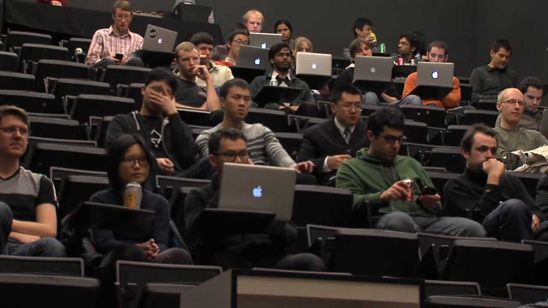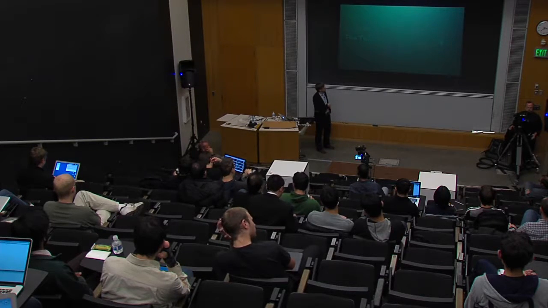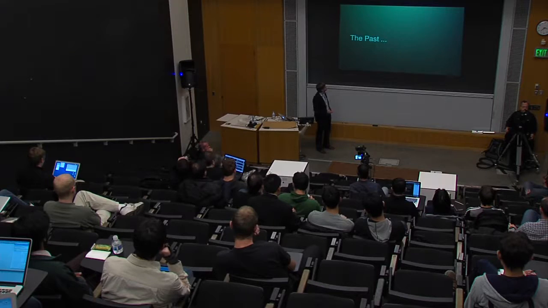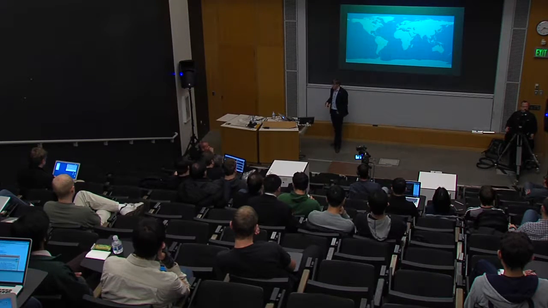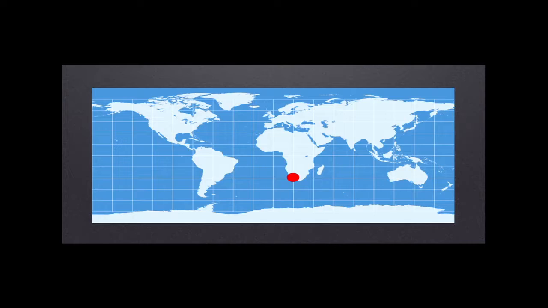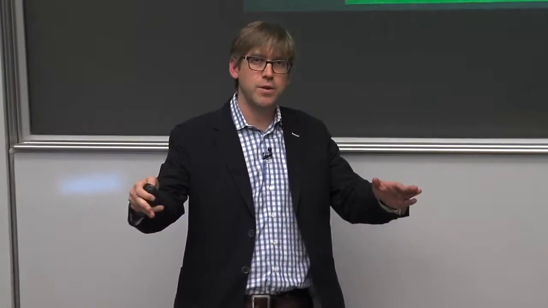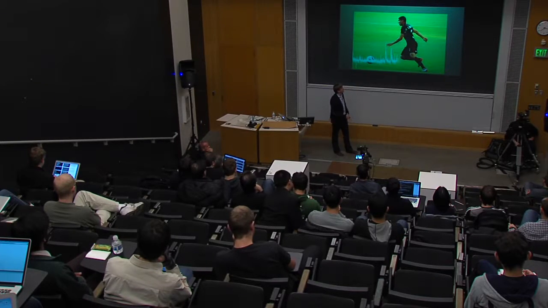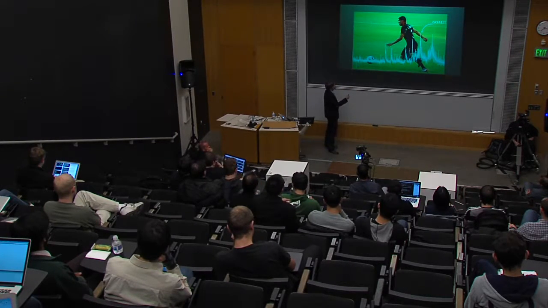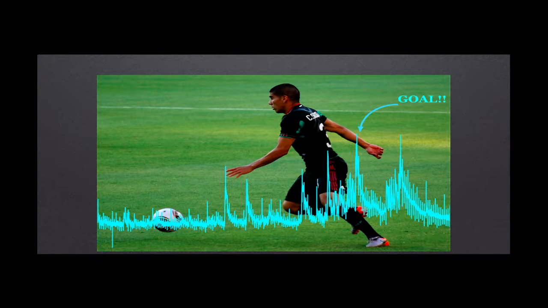Getting to the actual meat of the talk — the Twitter infrastructure story. Going in chronological order, starting with the past: I started a week before the World Cup started, which was very fortuitous because it was a point at which the system totally exploded. The entire world cared about a single event, there were time boundaries to those events, and very clear spikes. When the game was going on, there were very large spikes whenever there was a goal — and whenever that happened, the system was going to go down, at which point I would start not sleeping for hours or days.